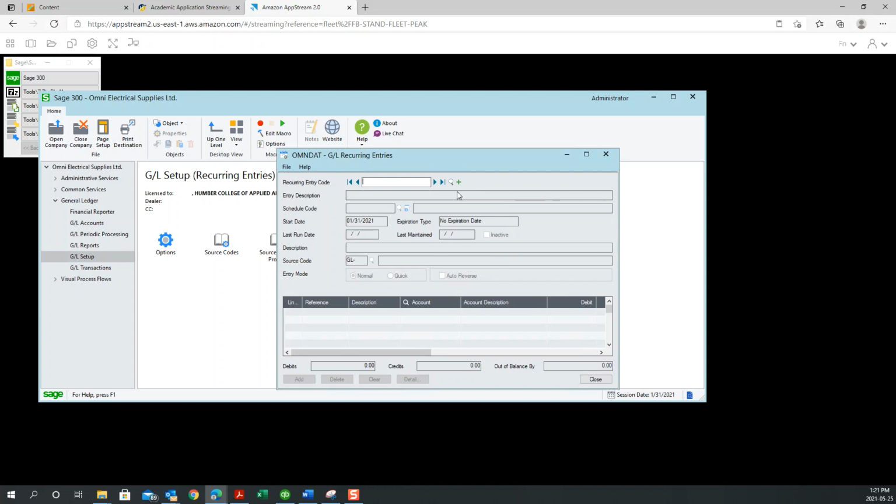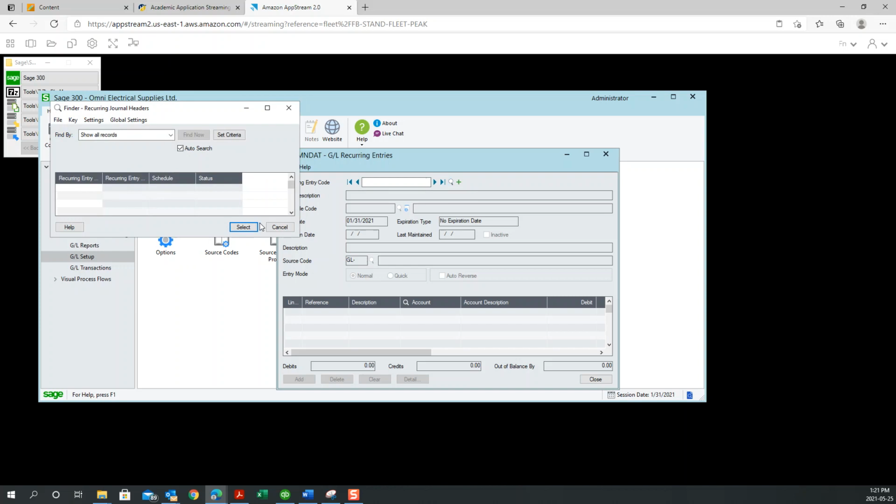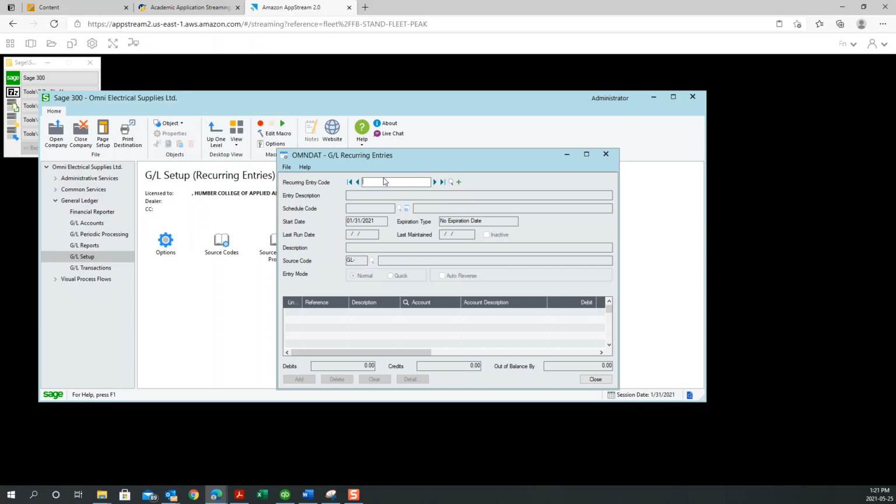Okay, for example, somebody came in and rented a machine from you, and that one is going to be rented for 6 months. So what you can do is create a recurring entry. So what are we going to call this? You can give a name.